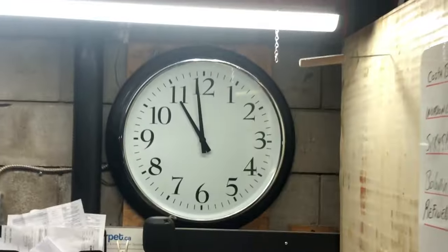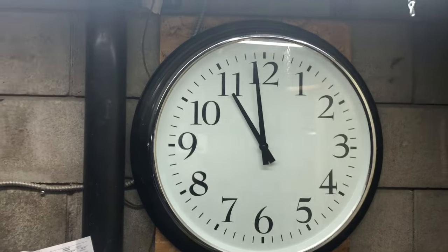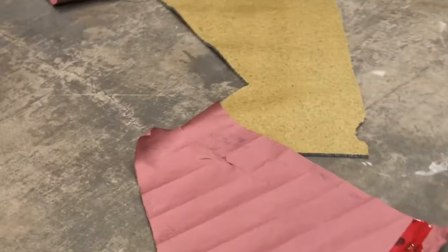So everything's sewn, everything's in the truck. I've just got to organize the tools a little bit, but sometimes, you know, I make it look fast on video, but I have been here since about 9 o'clock. That took me 2 hours to prep. Sometimes it's not so easy. The templates sometimes are hard.